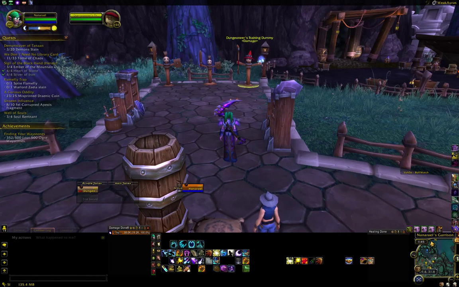Hey guys, Wife here. So you've probably heard me go on and on and on about how wonderful WeakAuras are, and you've also probably heard me go on and on about all the things it can do. And that might have sounded a little bit daunting to you. And then you might have downloaded it anyway and found that the interface is even more daunting and given up. That's exactly what I did the first time I installed WeakAuras.